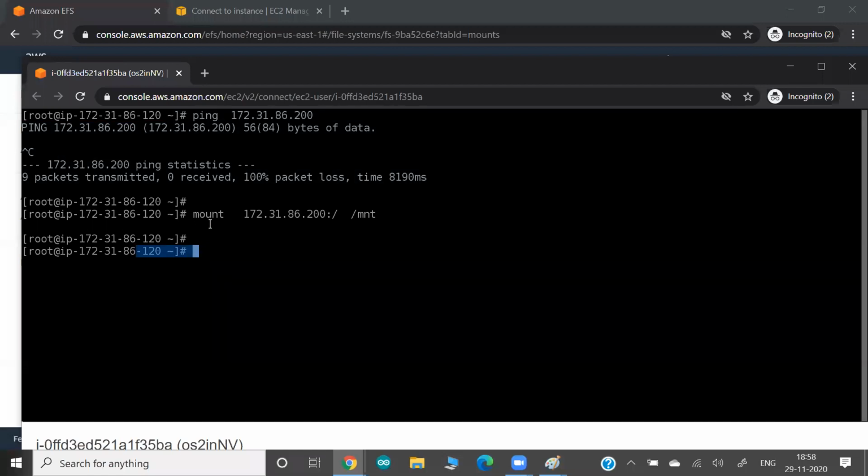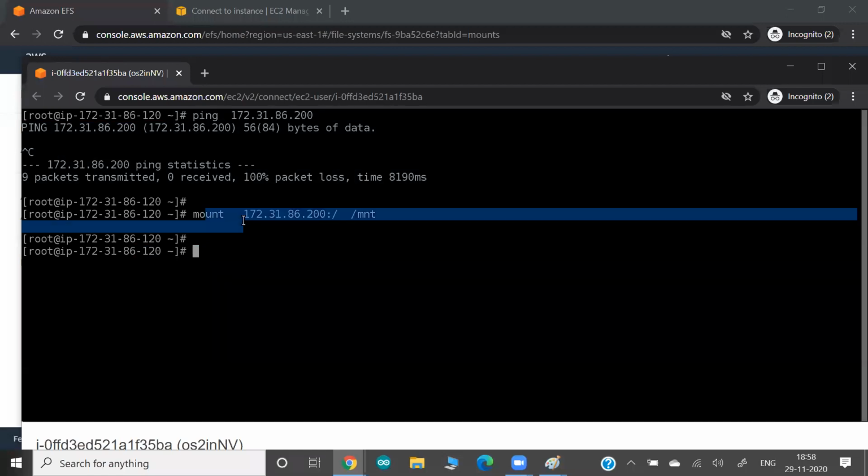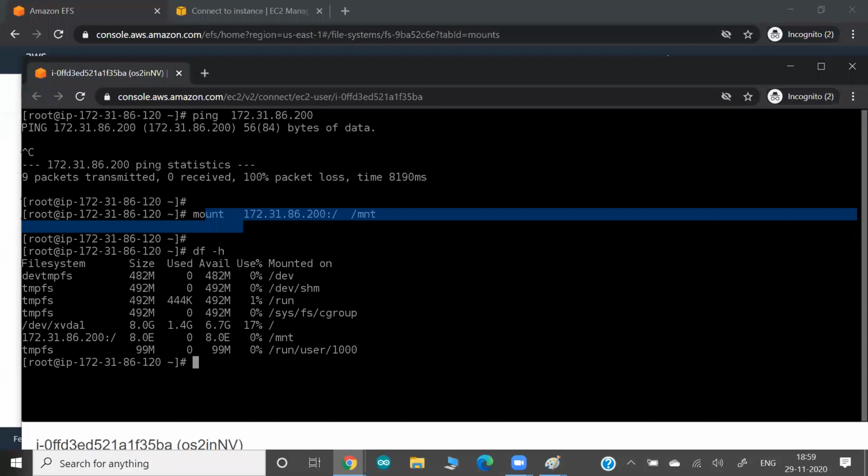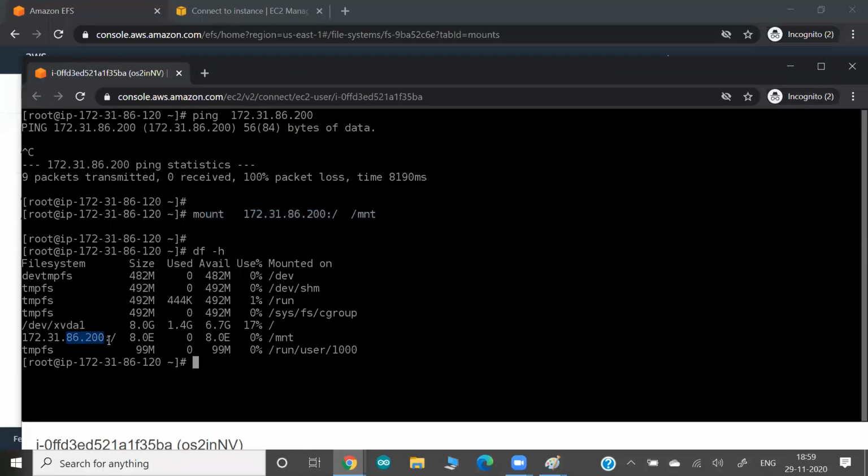How do I know? Because last time it was not mounting, it won't allow you to connect. Now it's connected. And one way to confirm is I can use the df -h command, and now you can see server 200 shares its storage, and I mounted one of my folders. And one more thing, if you notice here, the IP ending in 200 is the NFS server. It's not configured by us. It is configured by AWS, because they have this NFS service, and they shared one of their storage with us.